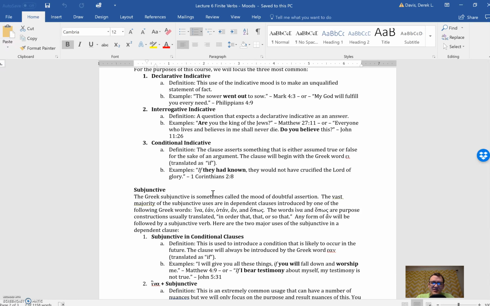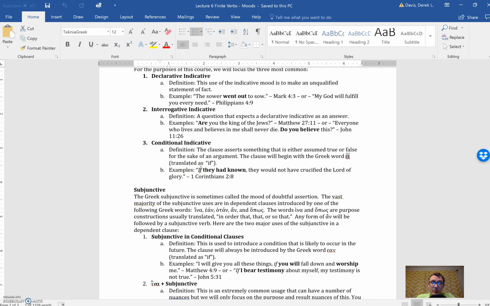If this were the case, if this were the reality, that's what is called a conditional indicative. The biggest clue that you'll see here, and I'll show you how to look for this in the homework and the worksheet: if you see this Greek word anywhere ahead of the verb, then it's going to be a conditional indicative, because that is the Greek word "if," so that's what will clue you in.